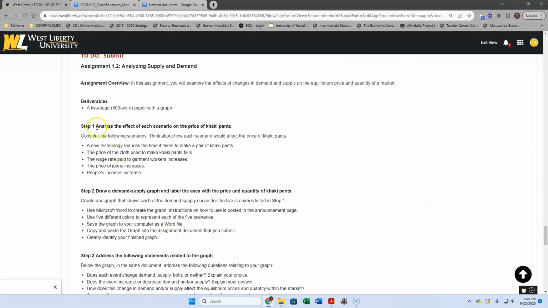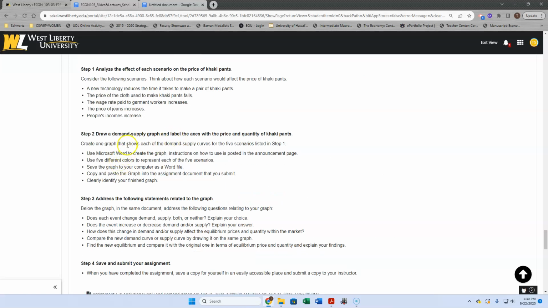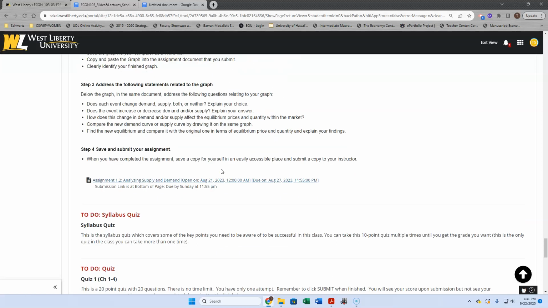And then you've got another one here, analyzing supply and demand, where you need to look at these scenarios. Again, if you see it saying use Microsoft Word, know that I do not care whether you do it in Word or not. All I want to see is some demand and supply graphs. And if you want to hand draw them out, take a picture, insert it into a Google Doc or into Microsoft Word, and then submit that, I'll be just as happy.